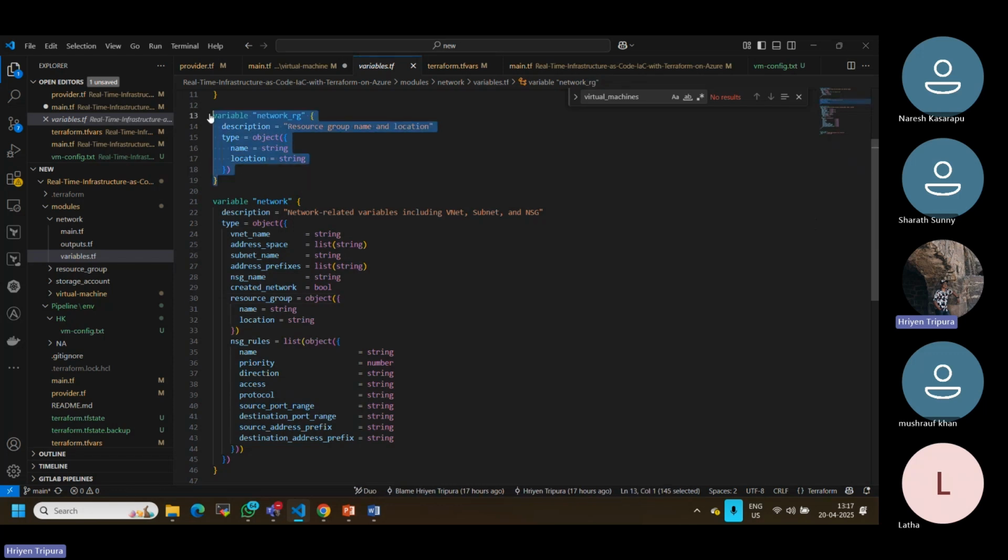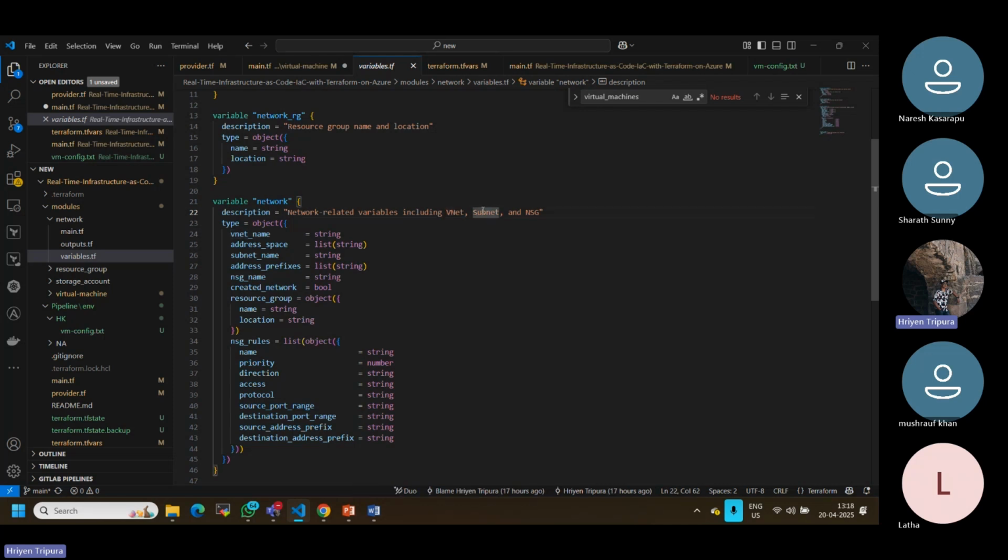Security group, network, like this is basically the resource group, right? RG, resource group. You can see the definition also given here. You can see definition related variables including vnet, subnet and nsg. The reason why I have defined the vnet, subnet, nsg is, as I told you, vnet is something you have to define when you work with the creation of any resource in your cloud, right? It has to be used or deployed in a certain environment, right? So that they can manage the network related, maybe access related or anything.